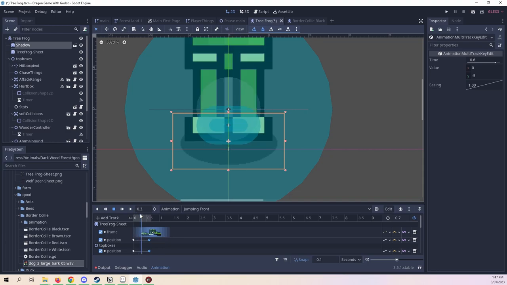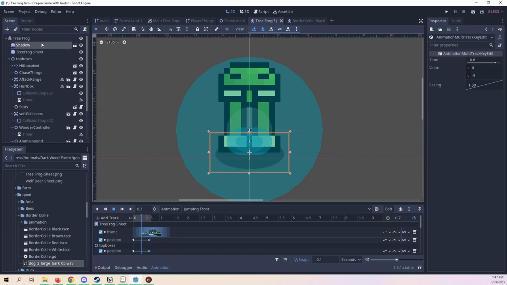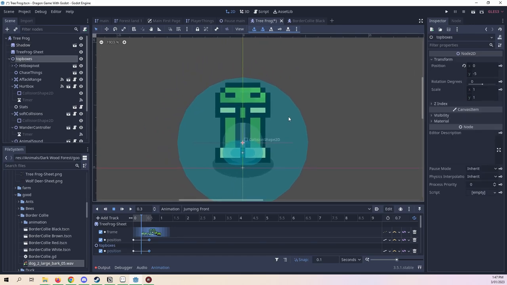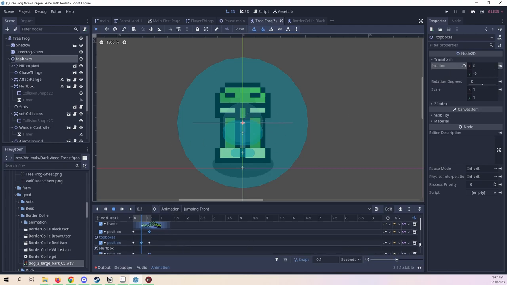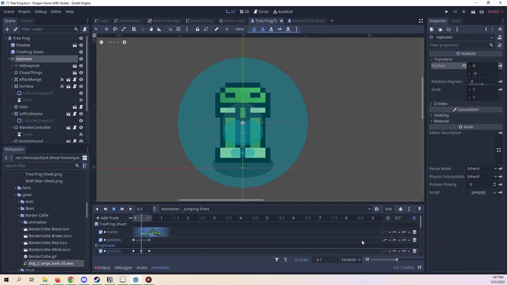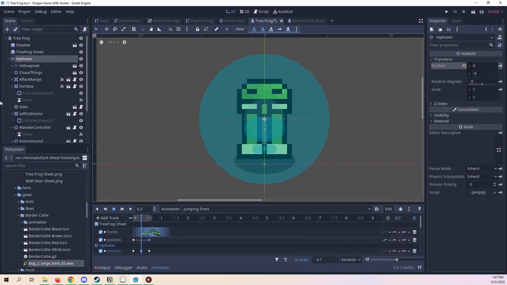So, the frog pounces up here, which means we want to move the top colliders. That's the reason why I also have the parent, so we can do this without causing any pain to yourself. Make sure it's not on contiguous. Plan this bloody murder if it is. You have full permission to plan this murder.